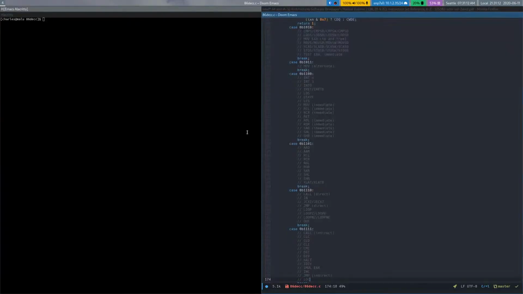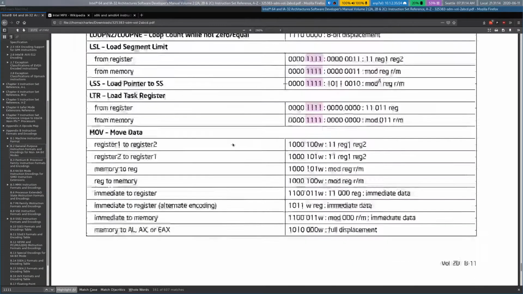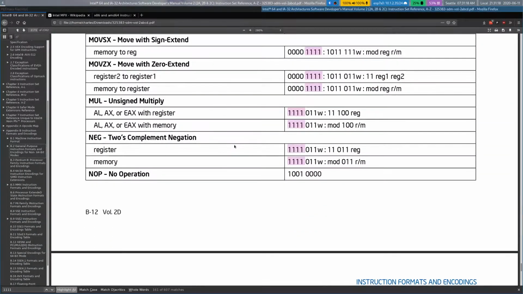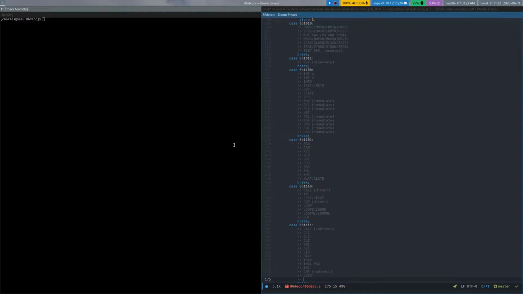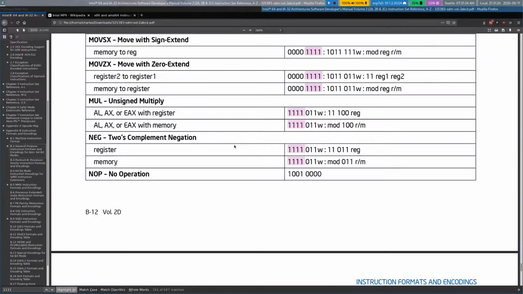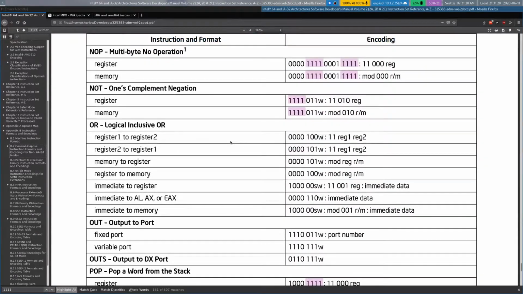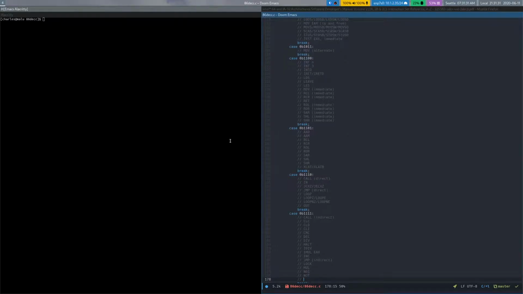And lock. And then just null and neg. Negate. And not.